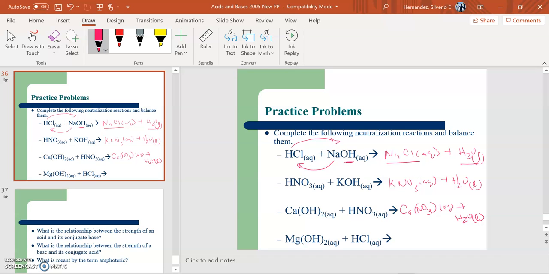Second reaction here is the potassium is going to combine with the nitrate, and then that hydrogen is going to combine with the water, or excuse me, with the hydroxide to produce the water. So you get potassium nitrate as an aqueous solution dissolved into that water, that liquid. And then you have the final one that I wrote down, calcium hydroxide and nitric acid here. So you have the base and you have the acid. So that calcium is going to combine with the nitrate to produce calcium nitrate, and then the hydroxide bonds with the hydrogen ion to produce the water in the liquid state.